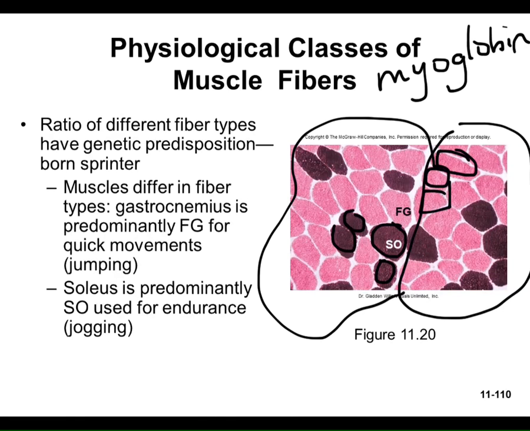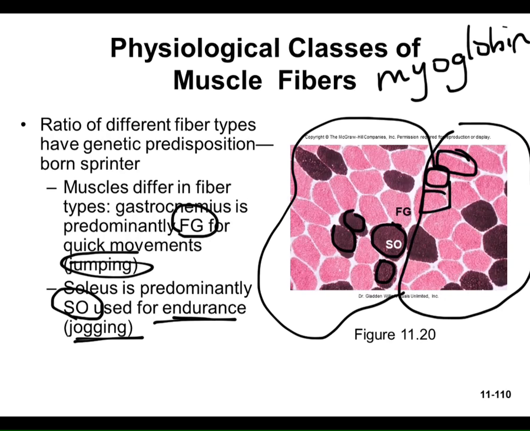So you have a natural arrangement or distribution of these fibers in your body. Again, the soleus is mostly endurance. This is your walking muscle. It just keeps on going and going and going. But your gastrocnemius is more your jumping jack muscle. It's more for jumping, so that's more potential for fatigue. So your gastrocnemius is mostly fast glycolytic, your soleus mostly, so easy, right? Soleus, slow oxidative, SO, you'll never get it wrong. So the soleus is much more a slow oxidative type fiber.